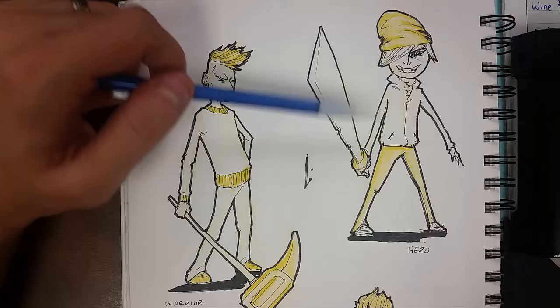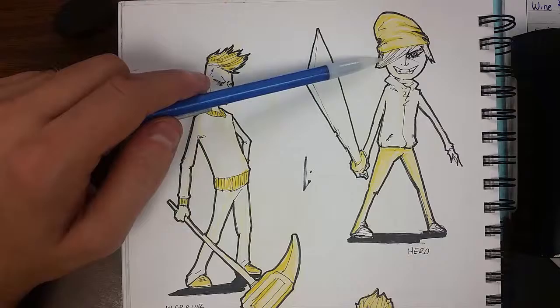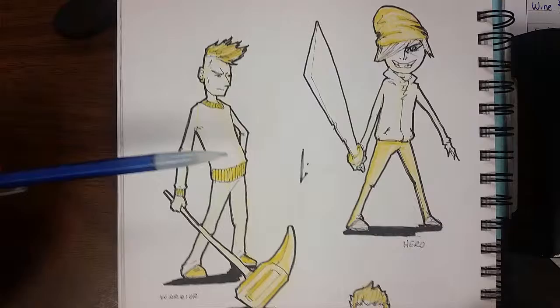Essentially, I just use really simple lines, really simple designs, and just one color to accent different things. For example, the hat, the pants, and the hilt of the sword and that kind of stuff. I don't know all the technical names. The handle cover, I don't know what that is, the protection. And give him a cool little look, and then you have the little warrior character.